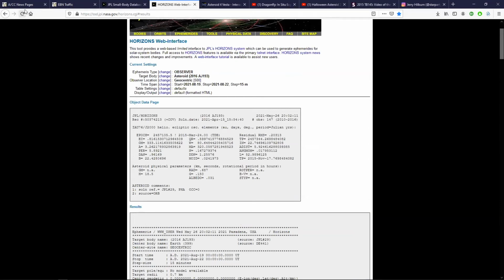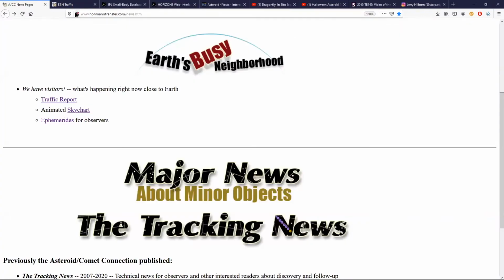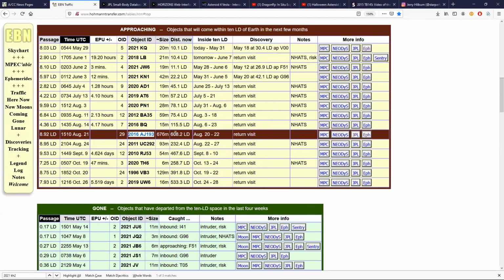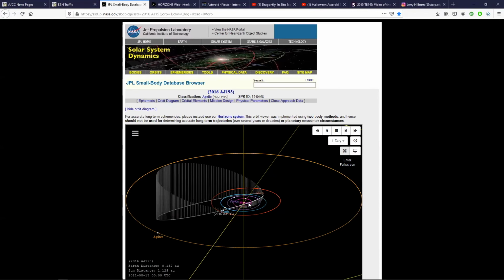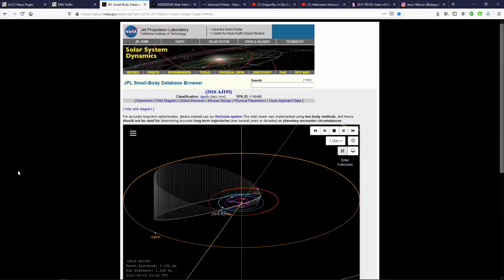So that's the trick. You start at ACC, you go look at the traffic and find something you want to look at, plan ahead. You need to know something about your limiting magnitude. There's a trick for that. Let me show you this. Oh, I take that back. There is no trick for that. We need to talk about your limiting magnitudes. How many of you actually know your limiting magnitude for your optical train?